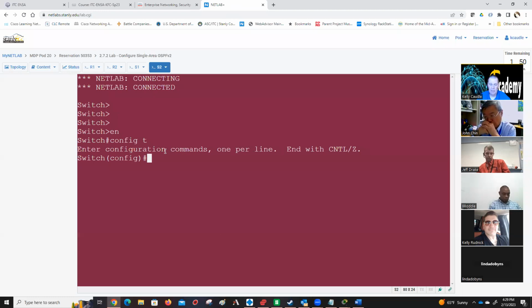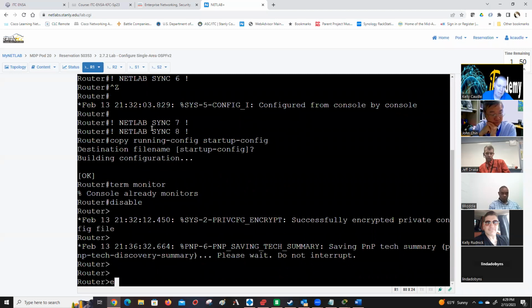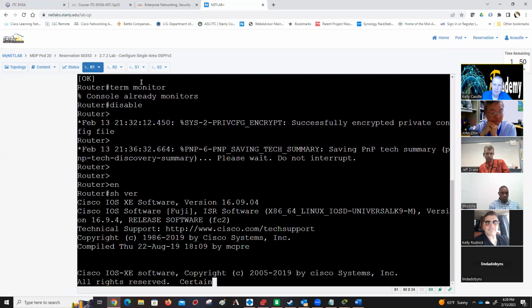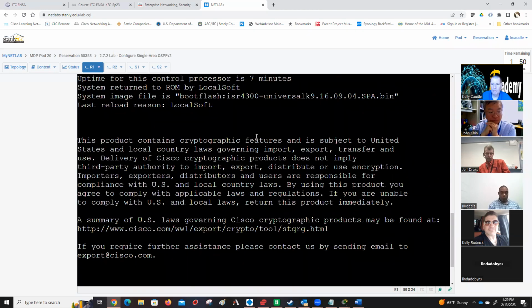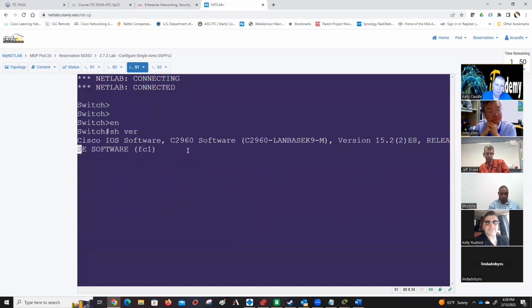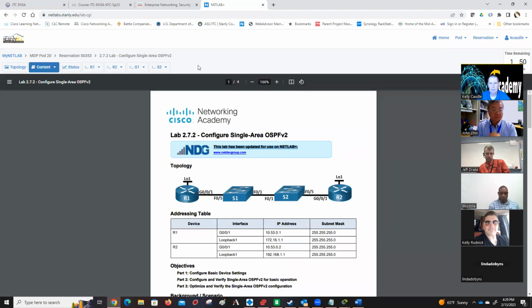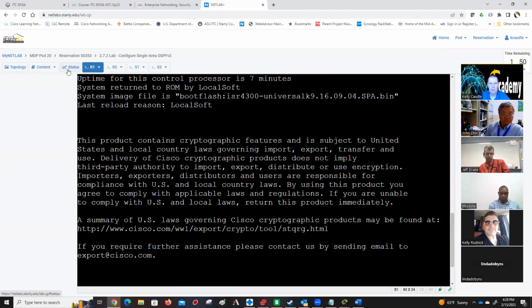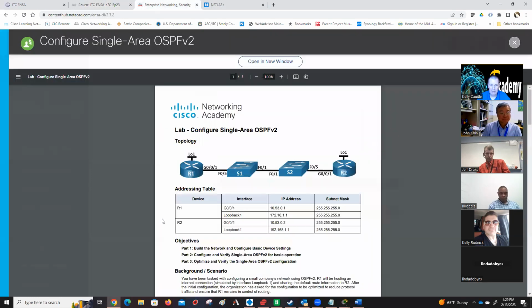All right, any questions on NetLabs? Any problems? Everybody's able to get into NetLabs? Remember, the great thing about NetLabs is this is real gear. This is a true 4000 series router sitting there, 4300, 4321. These are real switches. These are not in any way, shape, form, or fashion a simulation. So it's the real deal. This particular lab has no virtual machines, but some of the labs may have virtual machines on them. No questions? All right, well, let's jump into actual content then.